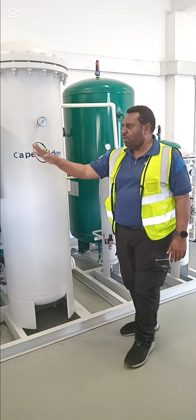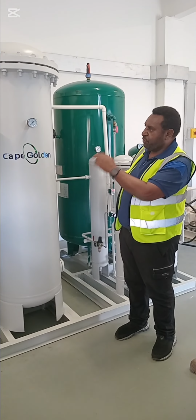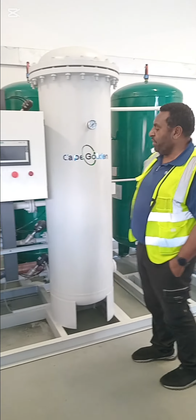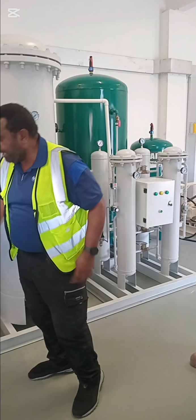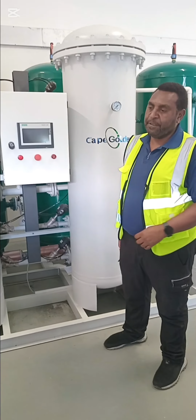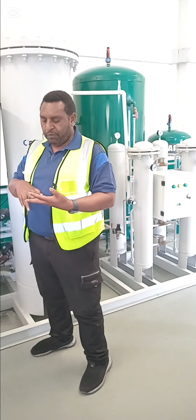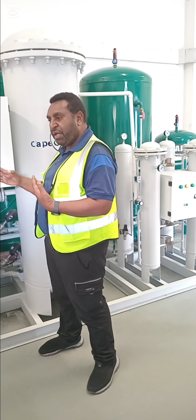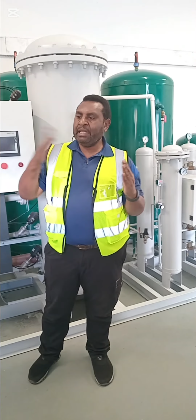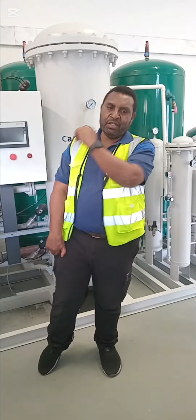On the control side, it's just a control panel, but for maintenance purposes we can go in there. We've got gauges to read the content of each tank, and solenoid valves that control the process of producing the oxygen. We've got 2 feed valves to feed the compressed air in, 2 waste valves to remove the waste, and 3 equalization valves. These equalize the process during the removal of the gas and allow the product oxygen to fill in.